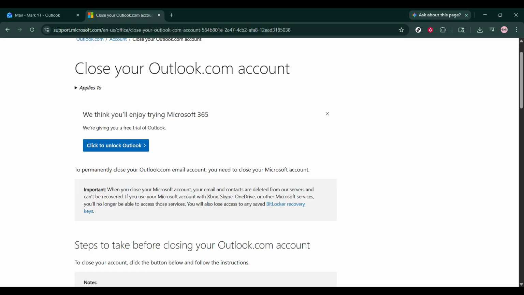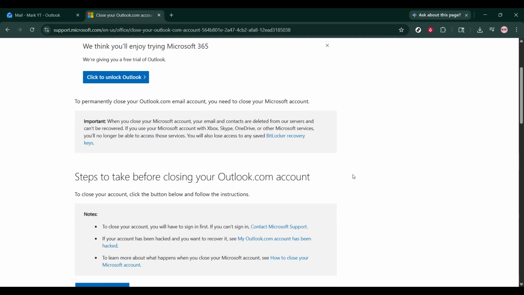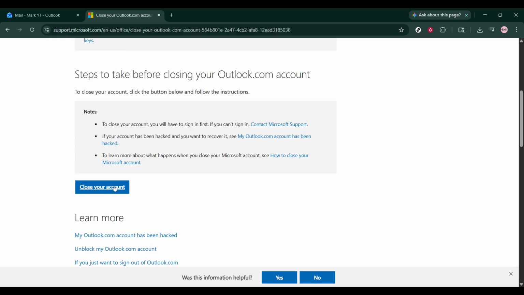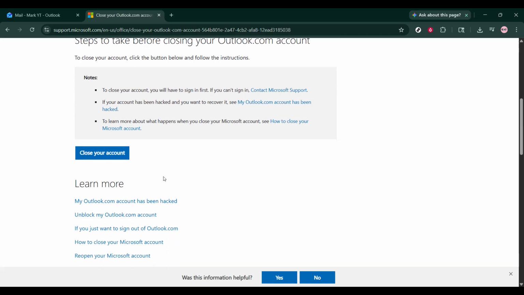After you've reviewed everything and handled any subscriptions or balance, Microsoft will ask you to choose a waiting period. You can usually select either a 30-day or 60-day period before the account is permanently deleted. This waiting period gives you time to change your mind if needed. If you think you might want to recover the account, choose the longer period. If you're sure you want it deleted sooner, choose the shorter one.